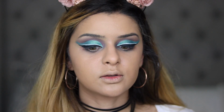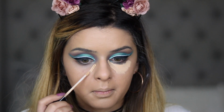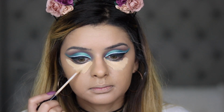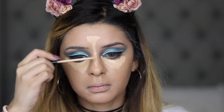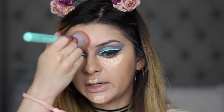I feel like shade-wise, we're okay. It's a little bit too warm, but I feel like it's going to fit me better once the summer really kicks in. I'm really loving the finish and the coverage of it. I think it's really good. I'm liking it. Going back in with my Maybelline concealer in the shade 20. And then just using the same brush to blend it out.